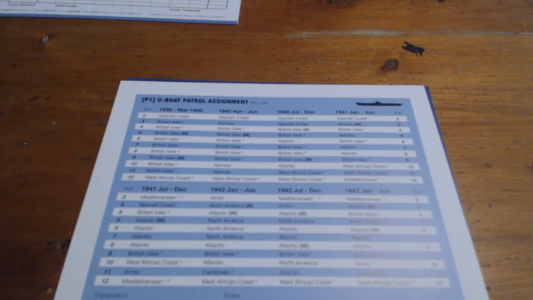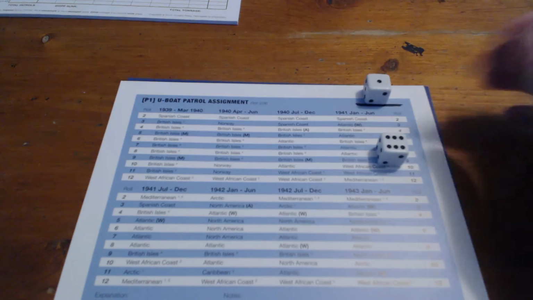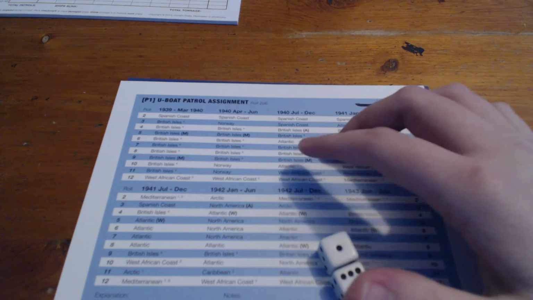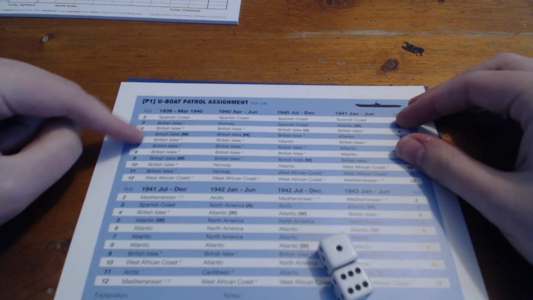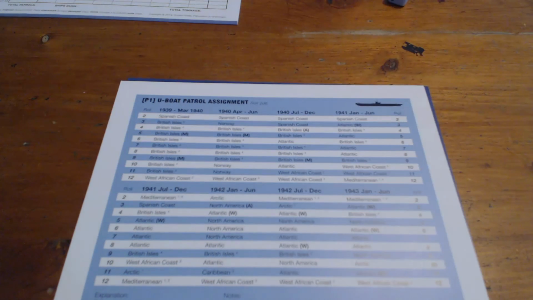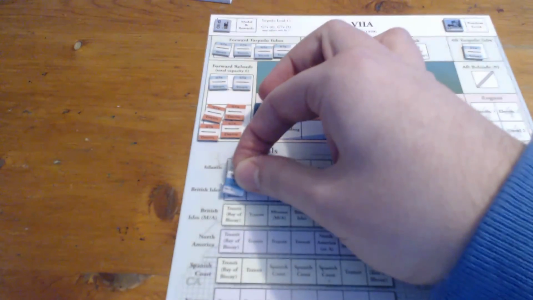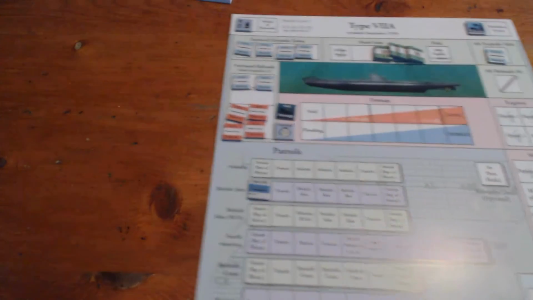Okay, so here we are on the patrol sheet, which says where we're going to be patrolling. And it says roll 2d6, which are included in the game. And we've rolled them. We've got a 7, very common. We can see here we're in 1939, the starting year, so our British Isles will be our first location that we'll be patrolling today, or this month rather. Then we're going to place our marker on the British Isles here in transit for Bay of Biscay, and we'll just kind of slide that off to the side here.